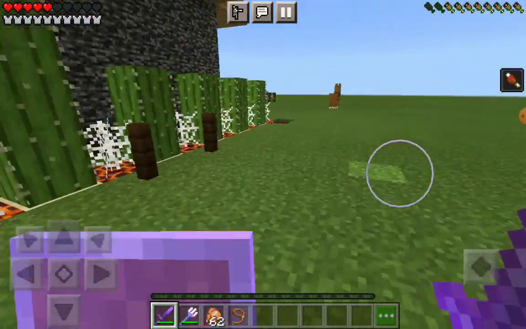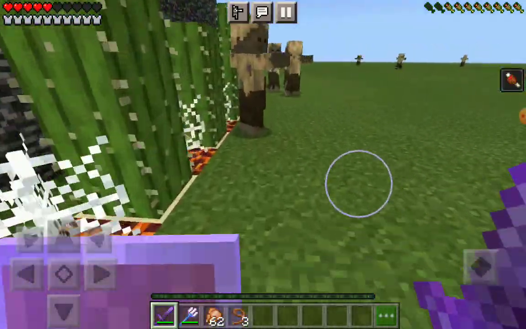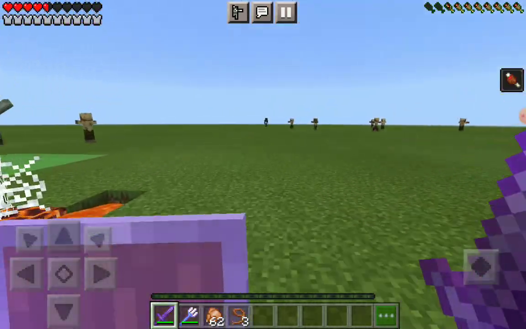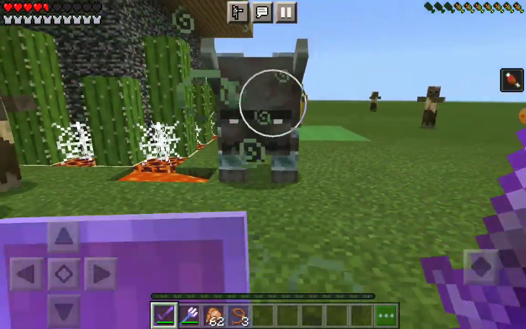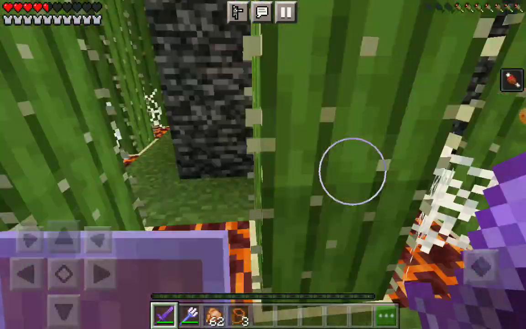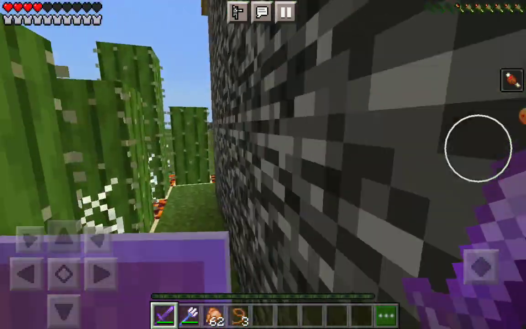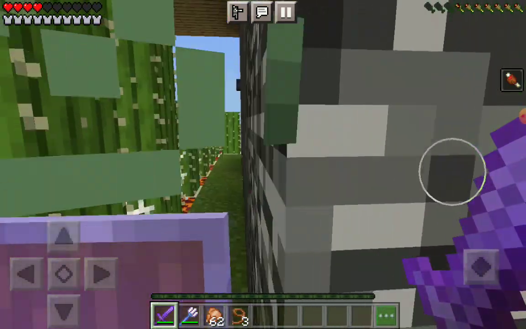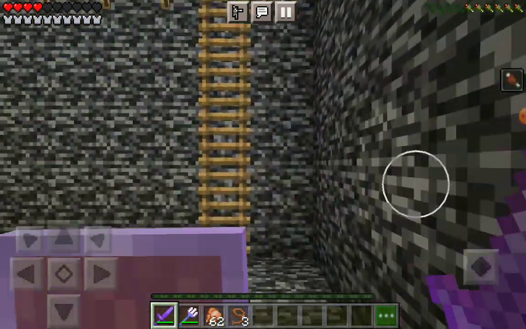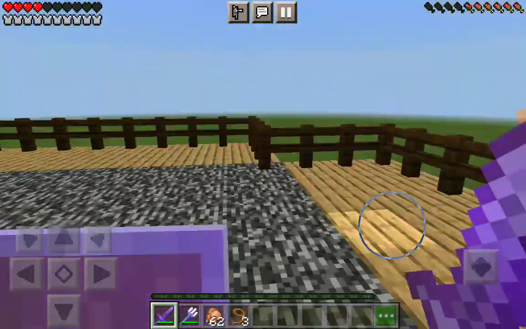Ow, he only hit me once. Go to the entrance. Oh no. I need to get back in. There's the door. I need to go in. Guys, that was intense. Look at my health and okay, I need food.